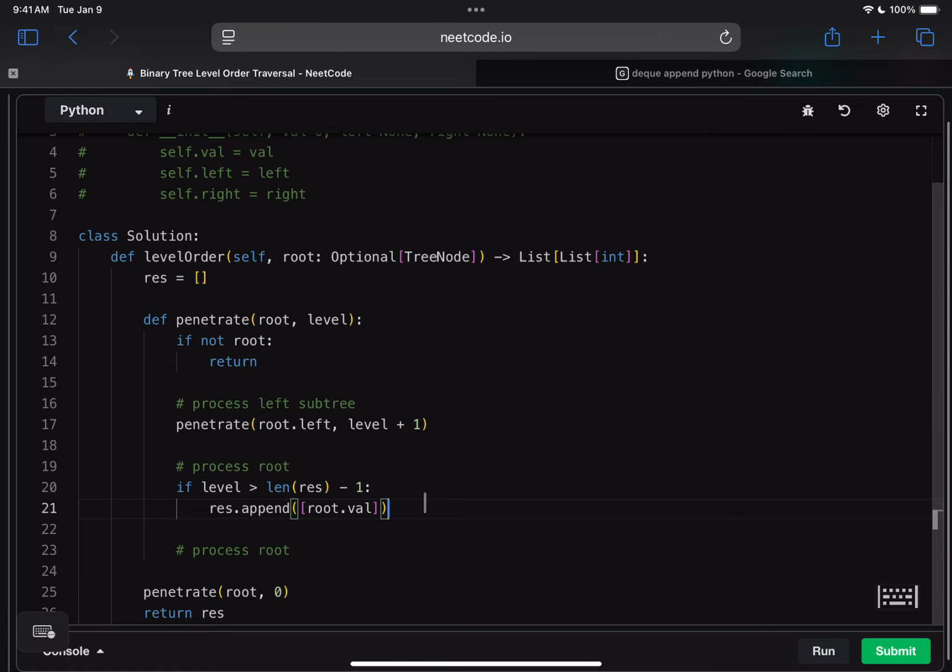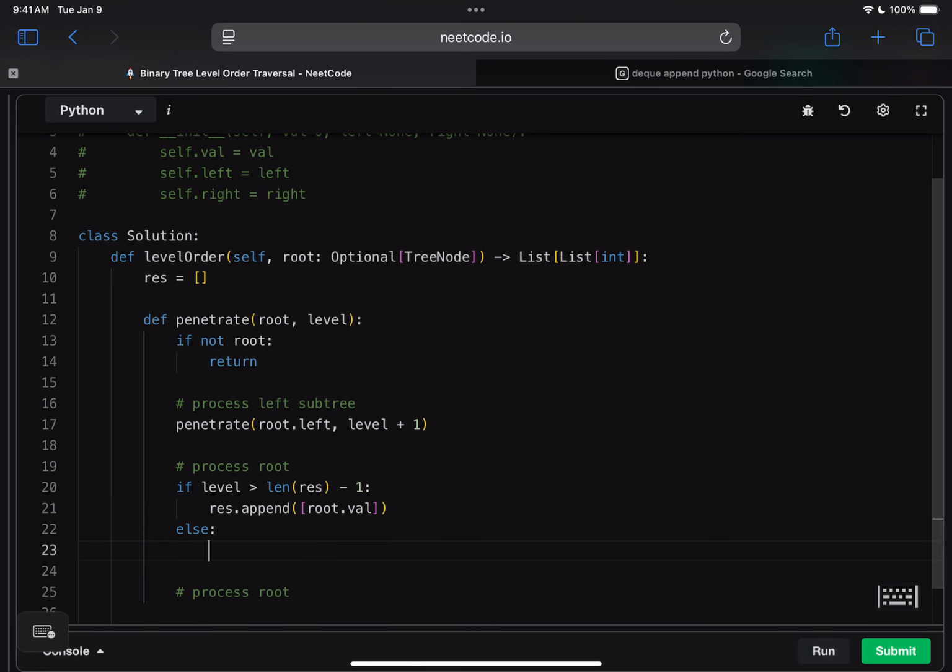Okay, now for the root itself. Once we get to this point and we actually have something to add into result, if we haven't yet created a list for this appropriate level, and we don't know the level ahead of time, right, because we just have to let it run its course, then we create a list.